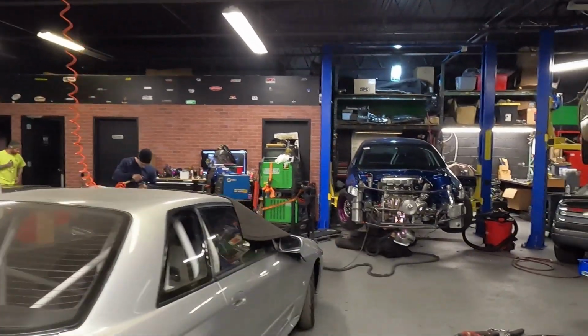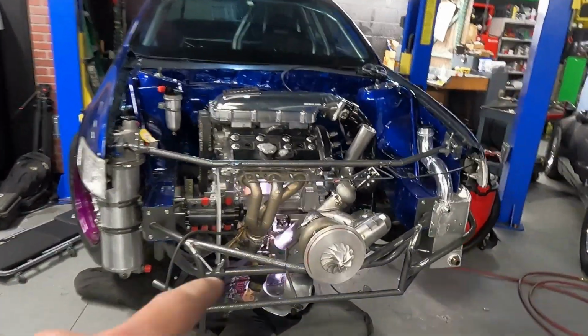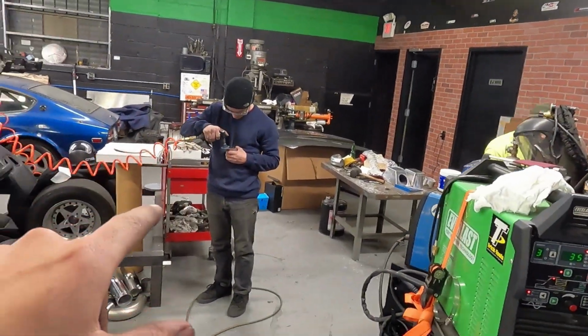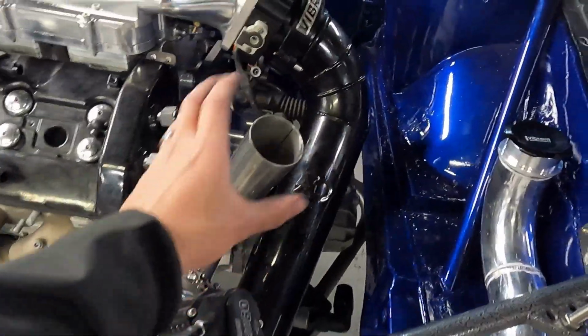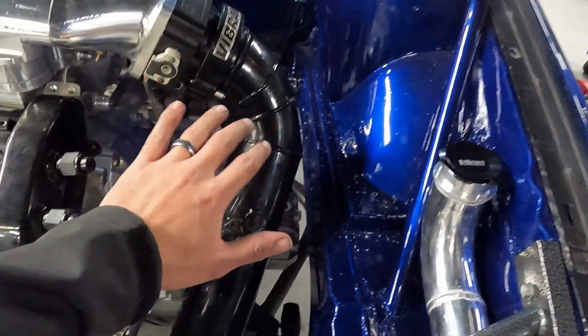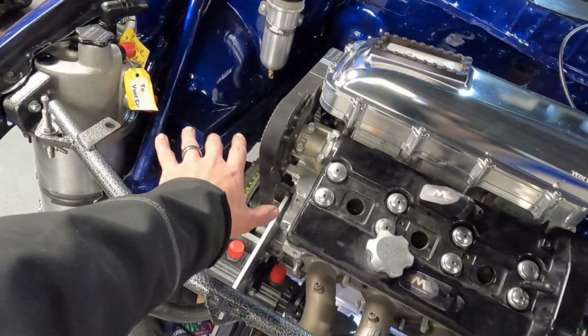I have a 16-hour drive to get back to Georgia, so I basically have to leave tonight because I need a couple days with the car to myself to finish everything. We got Bill underneath the car, welding up some of the turbo kit right now. Meanwhile, we have him over here working on the wastegate dump tube, which we are going to end up putting right out of here. We're gonna have a wastegate dump coming out of right here, and then we're also gonna have an up pipe coming out probably somewhere over here.